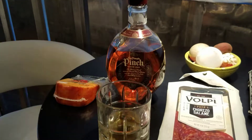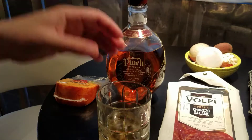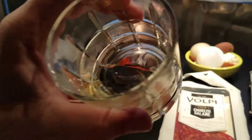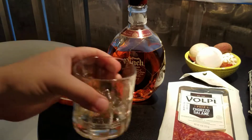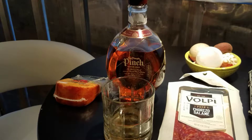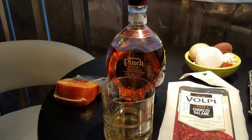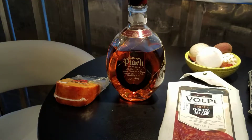I'm going to drop just a couple of cubes in there — not a lot, I don't like to dilute Scotch too much. I do like to have a few little cubes every once in a while, just to kind of open up that flavor a little bit when there's just a little left. Just crack it open a little bit — you can hate on that if you want to, but it's pretty darn good.